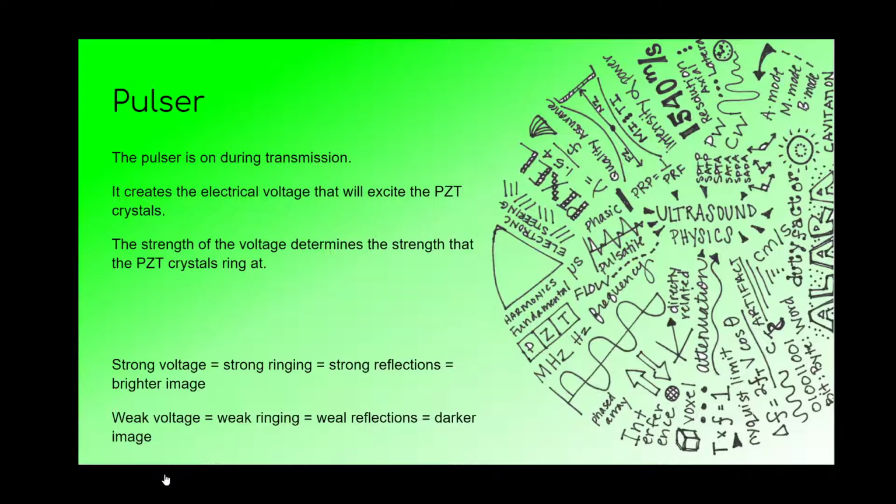The way that the transducer is made is going to be how the frequency is created and all of that. So the strength of the sound beam coming out of the transducer is solely based on the pulsar. So stronger voltages from the pulsar are going to make stronger ringing coming out of the transducer, which results in strong reflections. And we know anything that has a strong reflection is going to be very bright. So typically with stronger pulsar voltages, we're going to have brighter images.